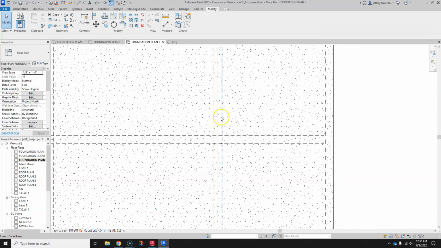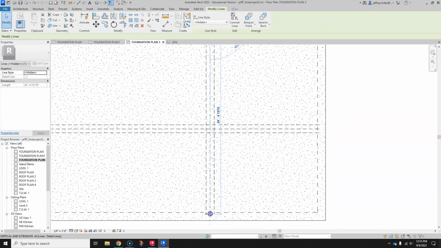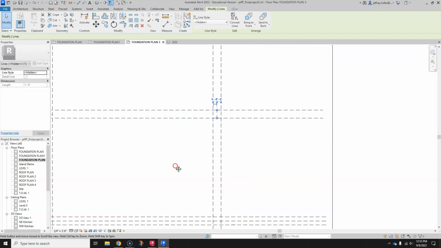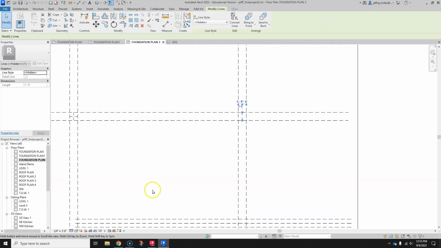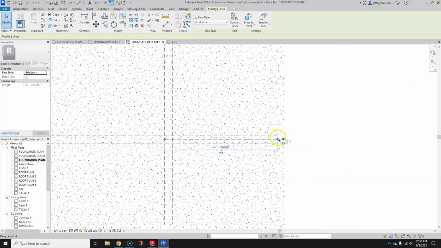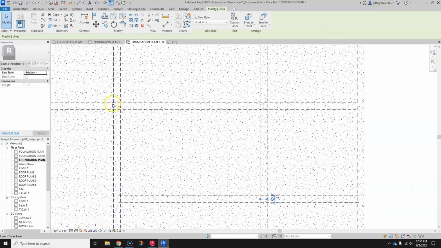All right, and right here I'm going to take this one, I'm going to shorten it to here. Take this one and shorten it up to same place, right here. Okay, so I got to come back in and put another line in that one. Like this one, shorten it back to here. Shorten it back to here. Now, another way you could do this is just simply going and deleting those center lines and then redrawing these plus marks on the inside.